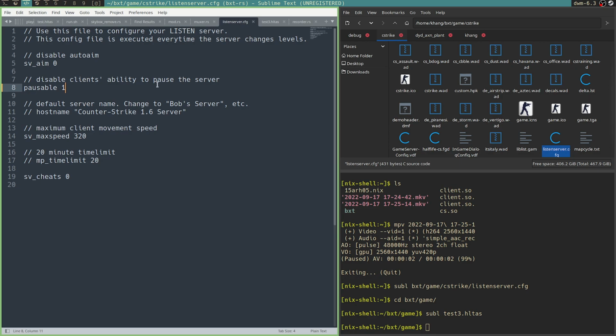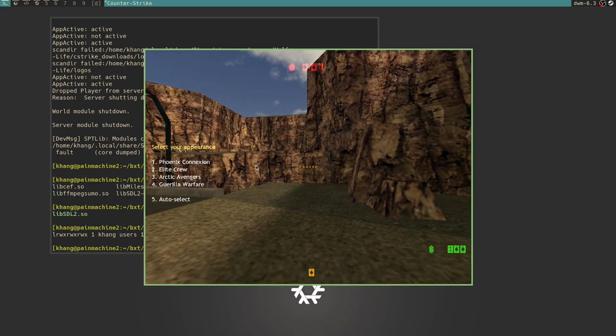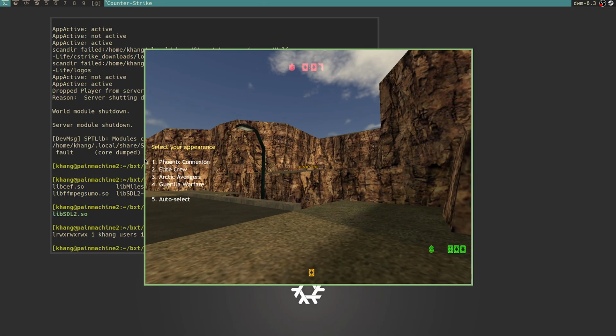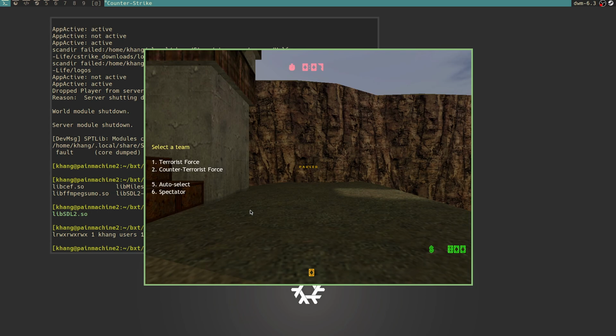And in this listen server, you want to turn on CV cheat right there, or you want MB freeze time 0, something like that. You have to put it right there, because when you initialize with the BXD, they're going to get reset every time. It's not great. So this is why you need to do it over here. And when you start a task right here, let's start it again. Yep, when you start a task, you need to choose the select team.